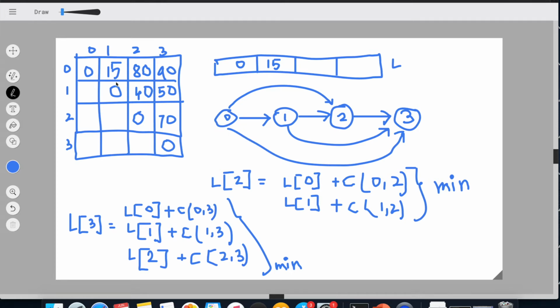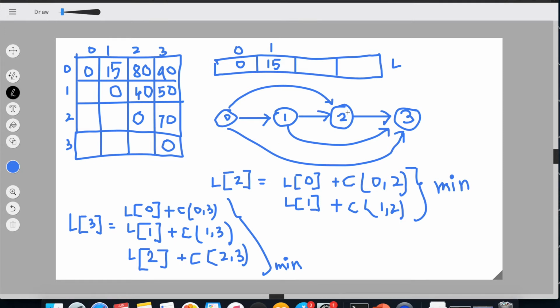If we start from 0, there is no cost associated with 0 because we are already at the first station itself. So we just take a lookup table here which says what the optimal cost is to reach that station from the 0th station. So for the 0th station it is 0. But from 0 to 1, we know there is no other way. That is the only way, 0 to 1 we can reach, and the cost is 15. Correct? So we already solved this subproblem.